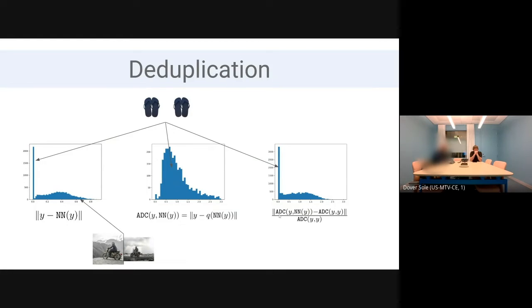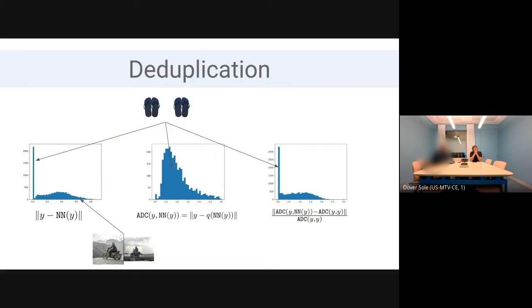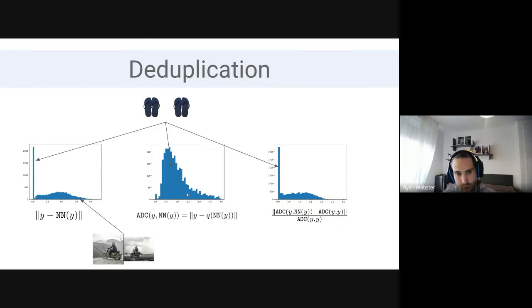And the arrows of the sandals are showing which bin the sandals fall into. Yeah, exactly. And then on the bottom is the motorcycle, which shows two different versions of the motorcycle, showing that they fall into different bins for the left histogram. Where do they fall for the other two histograms? For this sample here, they would probably fall later in the histogram.